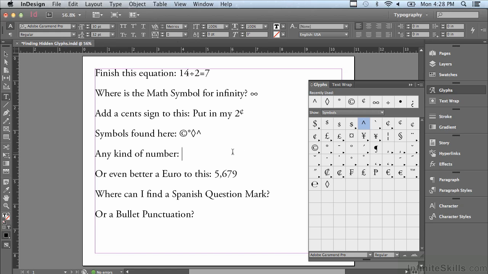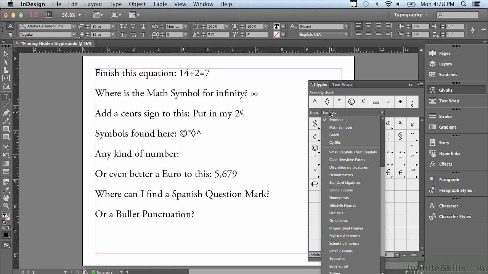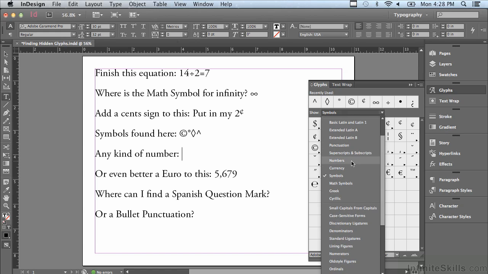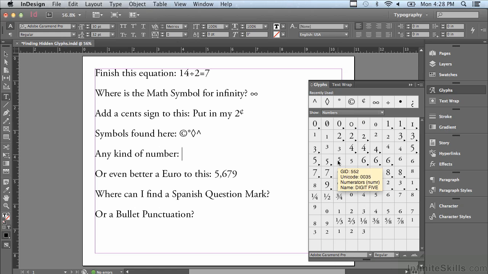Now, what about numbers? Let me get an insertion point after any kind of number and go to Show and scroll back up and see if I can find numbers. And yes, there it is. And you can see not only do I have all of my numbers here, some of them are different sizes or different styles. So let me double click on one of those, and you can see that's more of a Roman numeral kind of one.